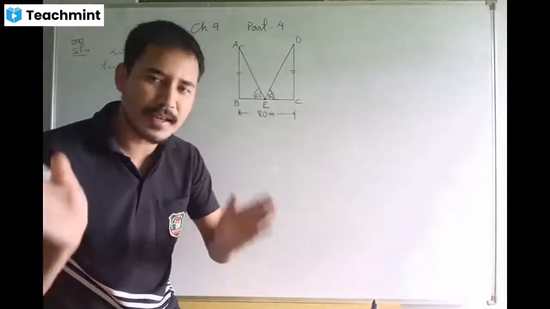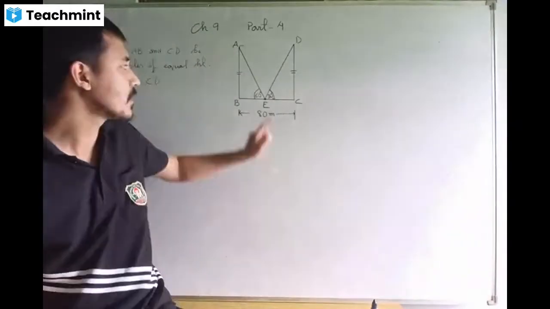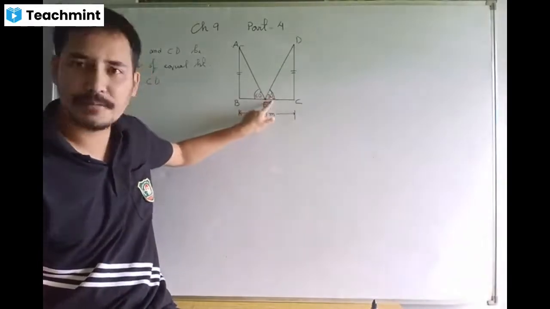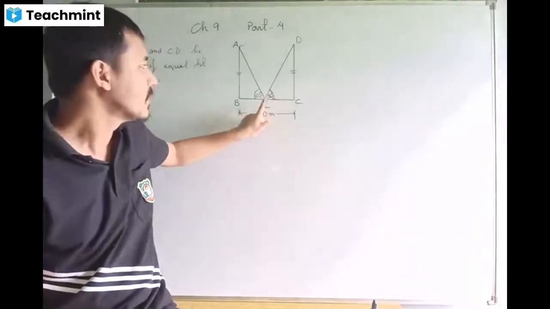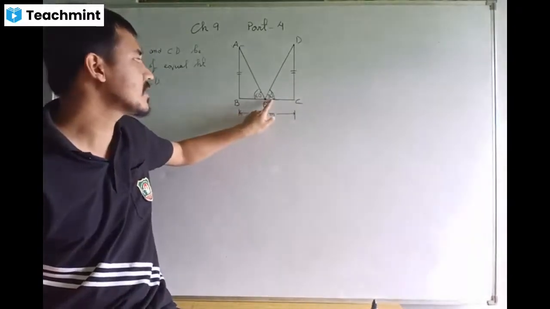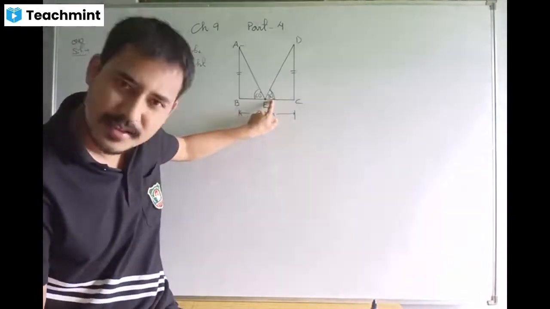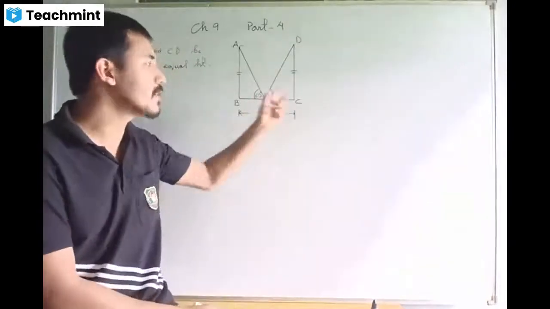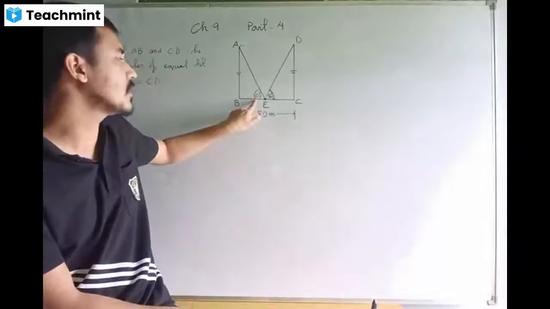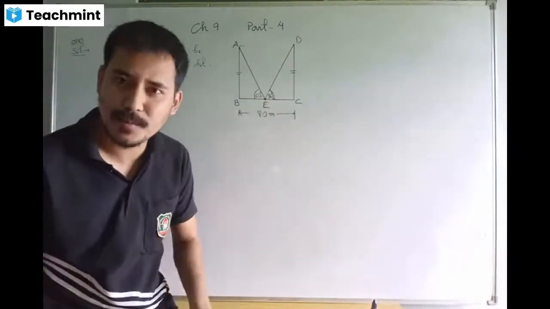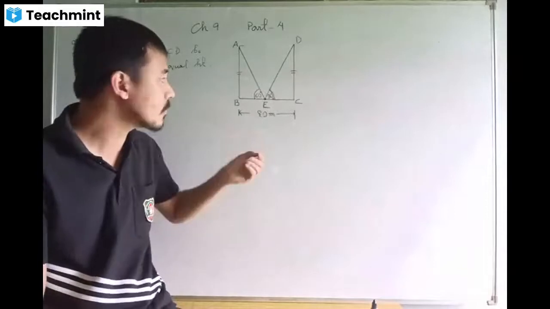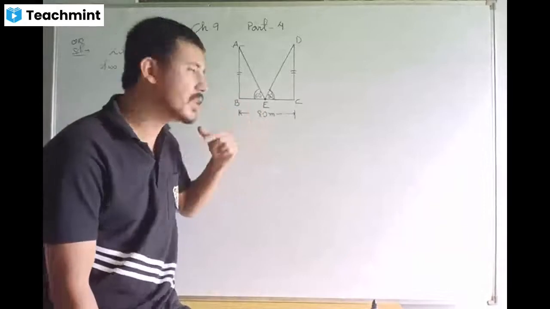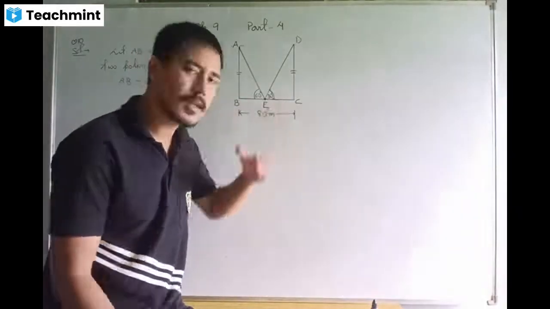Three students commented and they gave the right answer. If E is the midpoint, then the two angles of elevation would have been equal, right? Suppose if this is 60 degrees, then this angle would also have been equal to 60 degrees. Or if this is 30 degrees, this angle would have been equal to 30 degrees. If these angles of elevation were equal, then I would say that E is the midpoint. But since the angles of elevation are not equal, E is not the midpoint. Is it okay? Yes. That means we do not know how much BE would be and we do not know how much CE would be, right?